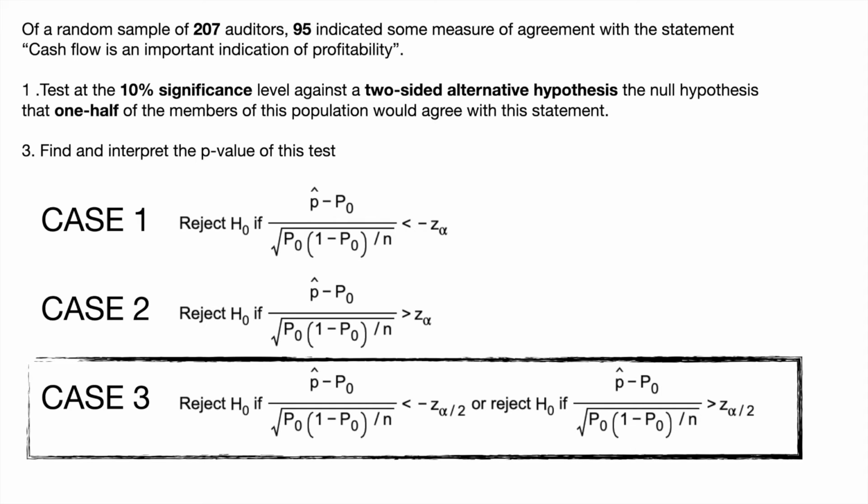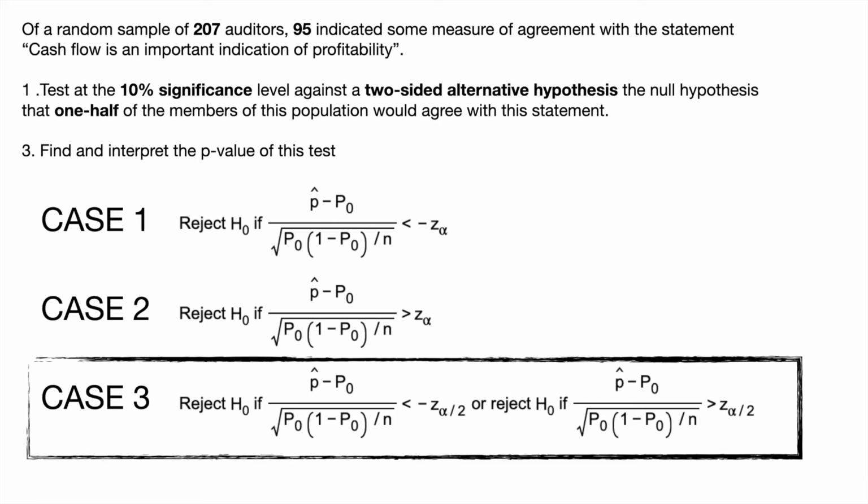Or in the other case, it'll be at least, so it'll be greater than or equal to, in which case we'll be testing the left side. Because the alternative will be that it's not greater than or equal to, it'll be less than. So you'll only be picking one side. But if it is or is not, it is either equal to the null or not equal to the null. Thus, we are having to look at both sides of the normal distribution.